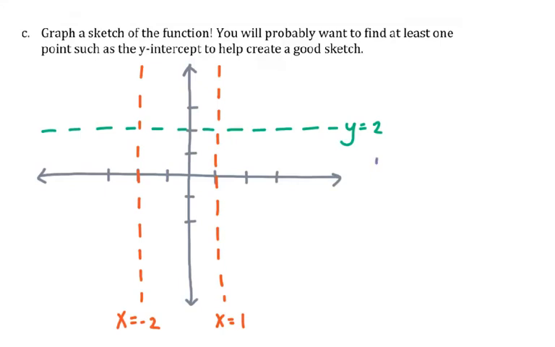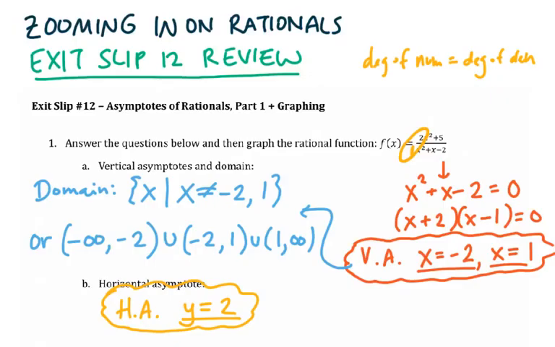And to find the y-intercept, that's where we plug in x equals 0 to the function. So the function, there we go, again from the beginning was this 2x squared plus 5 divided by x squared plus x minus 2. So if I plug in 0 there, I'll go ahead and do it out loud on this screen. Plugging in 0 for x in the numerator would give me just 5, because the 2x squared term would become 0. Plugging in 0 in the denominator would give me just -2, since the x squared and the x term would become 0.